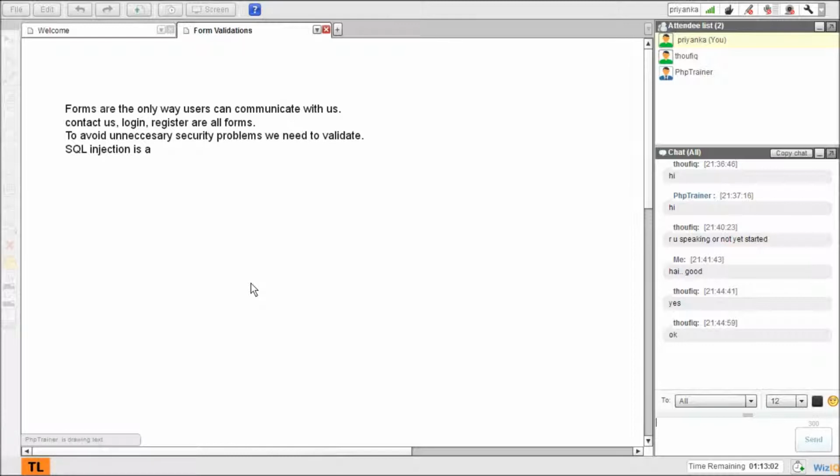So the purpose of this class is to access form data via DOM and check for basic validations. We don't go deep into the validations. So now let's first see an example for a form. We'll write a form, then see how the data can be accessed via DOM. I'm just going to share my screen here.